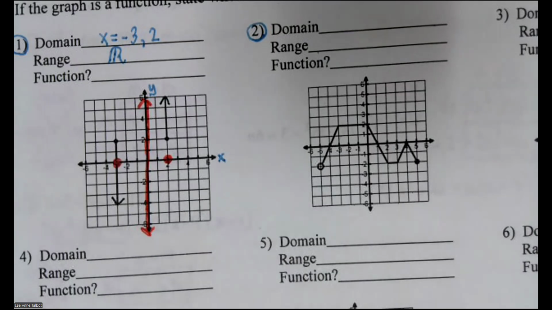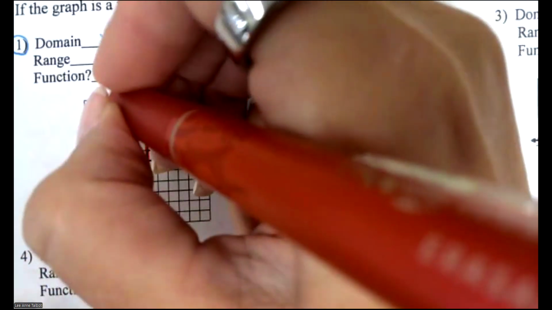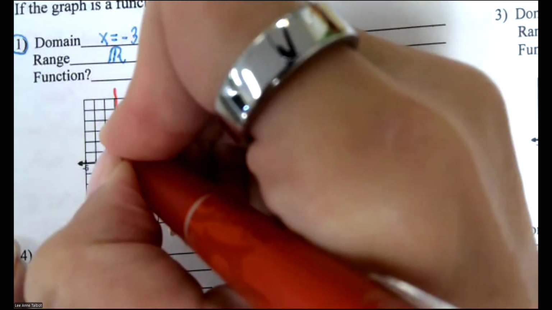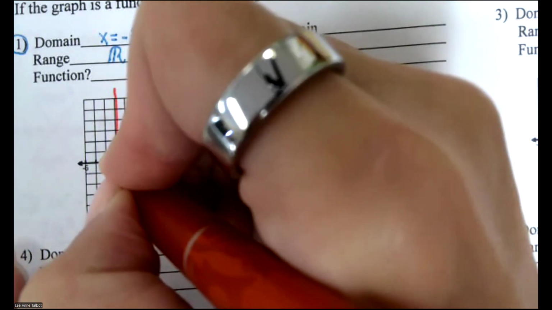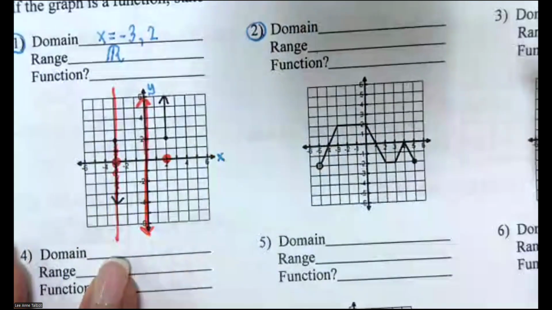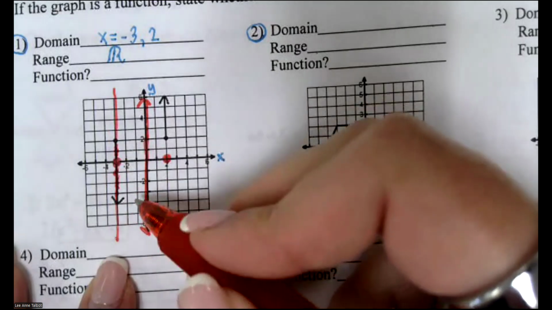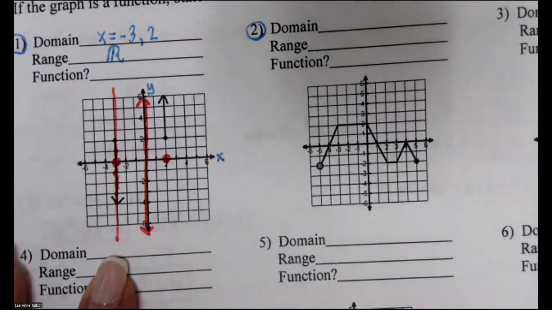Okay, last thing, whether or not it's a function. For whether or not something's a function, we do the vertical line test. You draw vertical lines on the graph, and if any of your vertical lines touch twice or more than once, it is not a function. Can you guys tell that if I drew a vertical line on this arrow right here, that I would actually hit this arrow an infinite amount of times? Can you guys see all the little coordinates I made? Okay, this is failing the vertical line test and it is not a function.